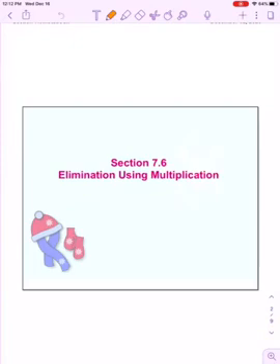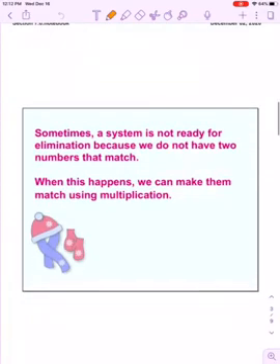So if you remember with elimination, you have to have matching numbers, and we would prefer that they have opposite signs. That doesn't always happen, but we would like that to happen. What's going to be going on today is that you will not have matching numbers to start. You have to make them match. So while we're doing that, since we're already going to be messing with an equation to make the numbers match, we're also going to make sure that our signs are opposite. So then that way we should always be adding in this case.